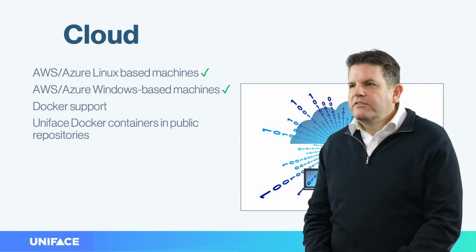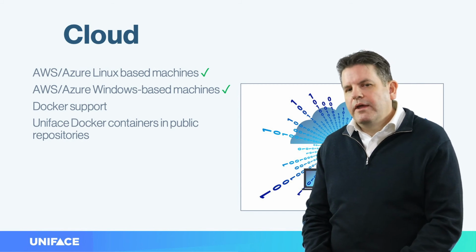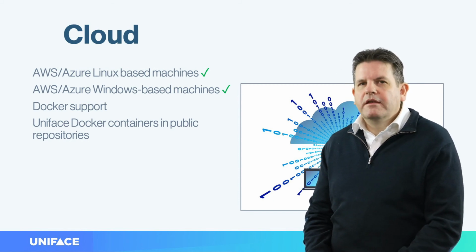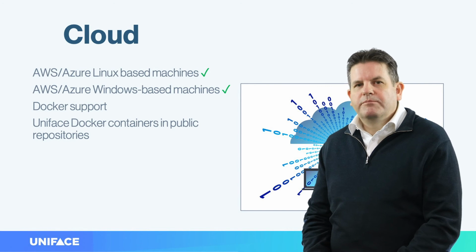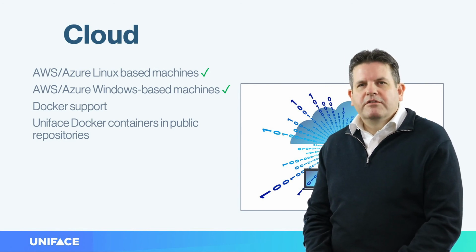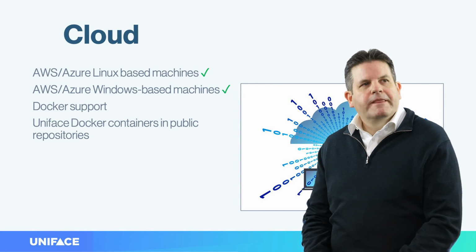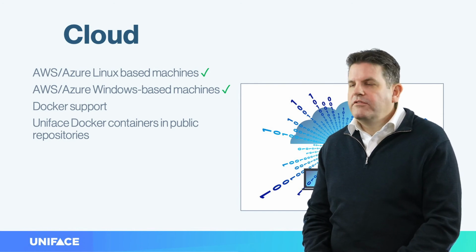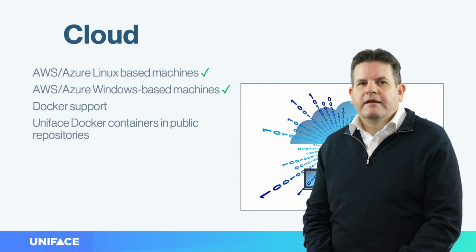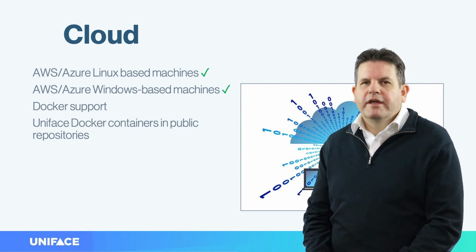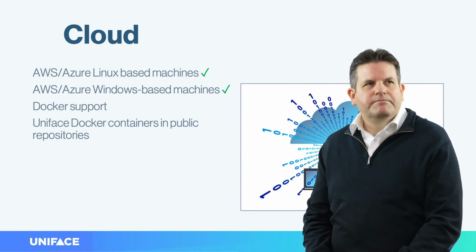And once we have Docker support, we also want to go on and make Uniface available in some kind of container, probably Docker, in a public environment. So a customer, when deploying their application, can go to a public repository, download the Docker container which contains Uniface, and add their application into it and deploy it. Make it very much easier to do that in an automated fashion.